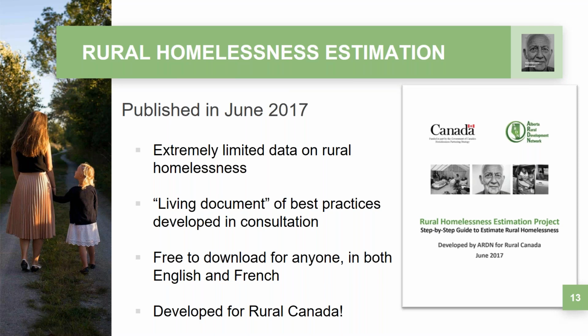Essentially, this was developed due to limited data in rural communities, and we call this a living document. So I don't want to say that the step-by-step guide is an instruction manual or a guide you have to follow in order to estimate homelessness or gather the data. We call this a living document because, as you all might know, every rural community is different. Rural communities have different demographics, different ethnicities. Everyone has a different way of running their community. So there's no one standard method that can be applied.